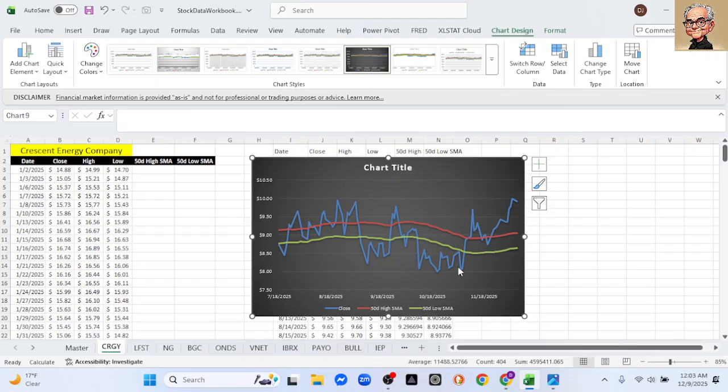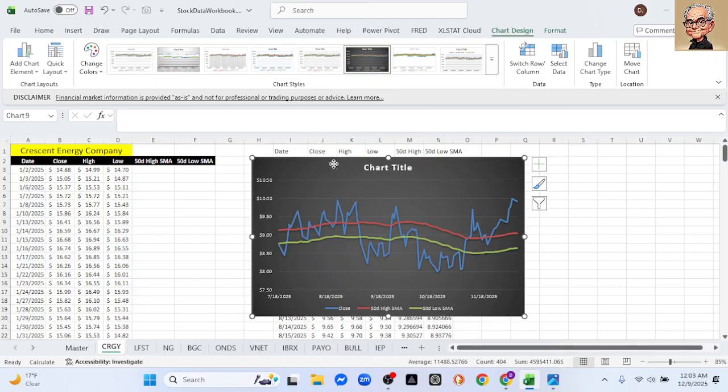Well, the opposite of support is resistance. Okay, and you can see resistance right here. The price drops down below, moves sideways basically, then it bounces up, tests the 50-day low, and bounces back down, and that's resistance. So there's resistance on the part of the buyers to initially drive the price back up. Anytime it changes direction, that's because of the action of the buyers and the sellers. Okay, that's basically what it boils down to. But now you can see, since November 20th, we've been above the 50-day high, which is also a good sign.